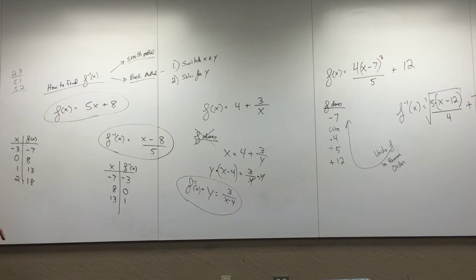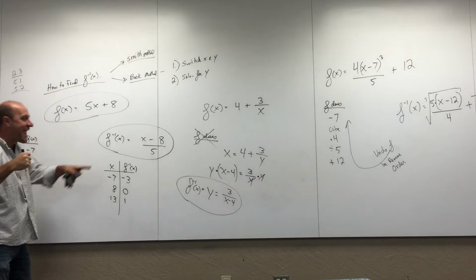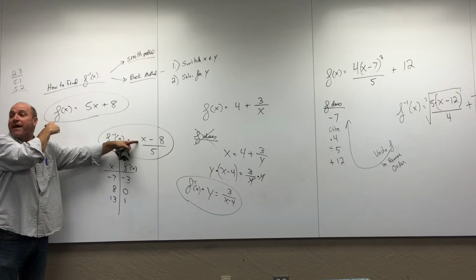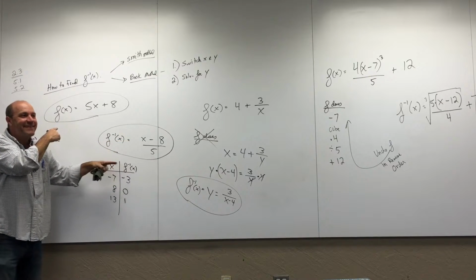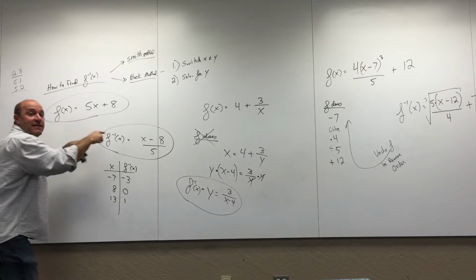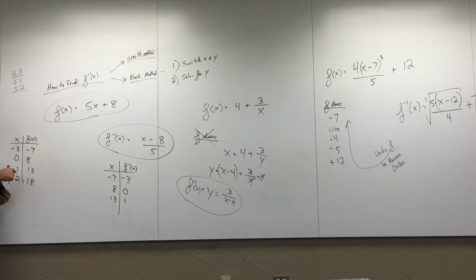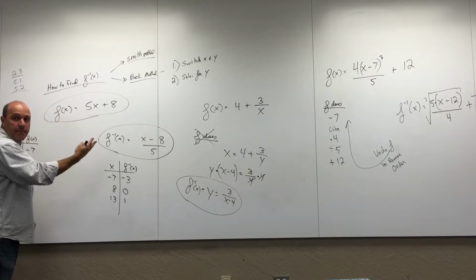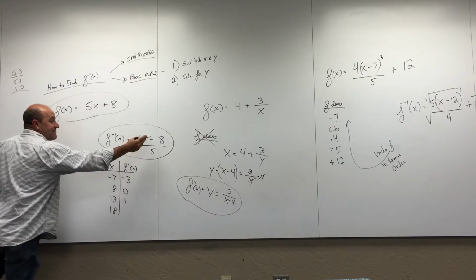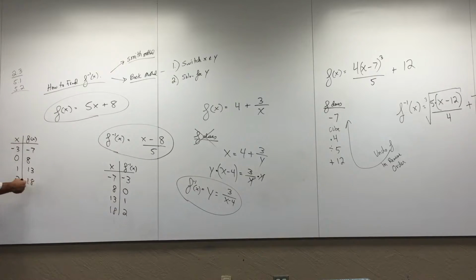It's because they undo each other. Look. Plug a 0 into this function. What do you get? 8. Okay, now take an 8 and plug it into this function. It's going to undo everything that one did and bring me right back to 0. You plug a 0 into him, it sends you off to be an 8. Now plug an 8 into him, it brings you right back to be a 0. They undo each other. If I plugged in an 18, I would get 2, just to finish my chart.